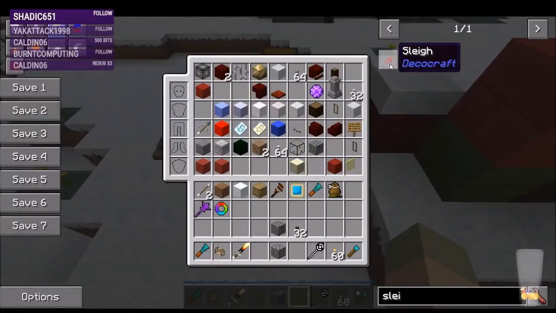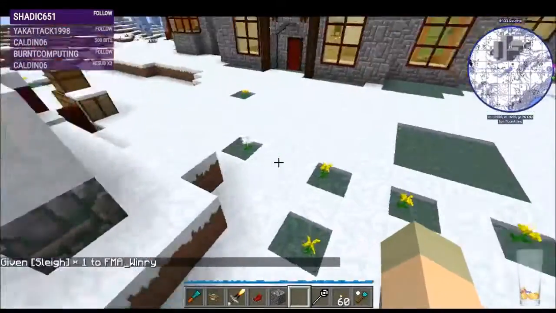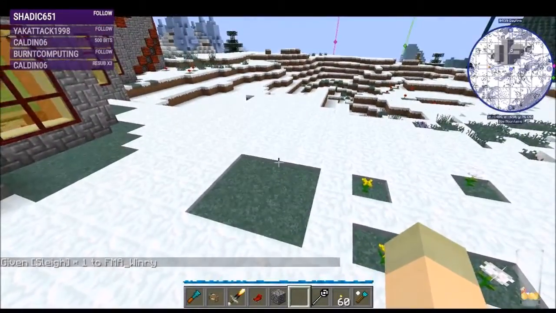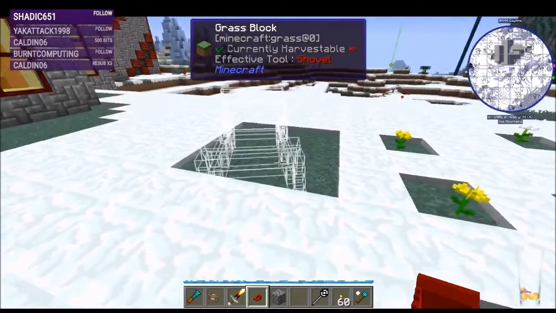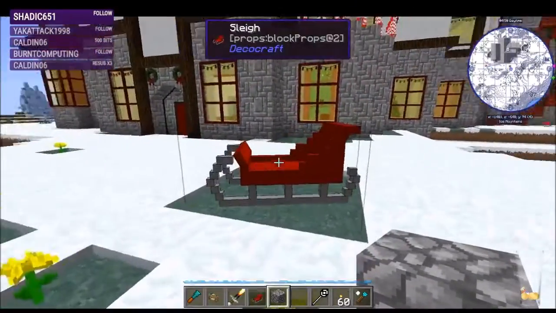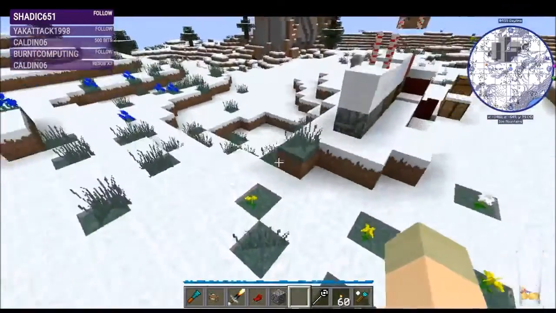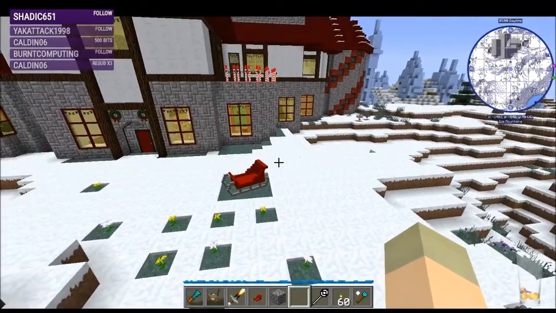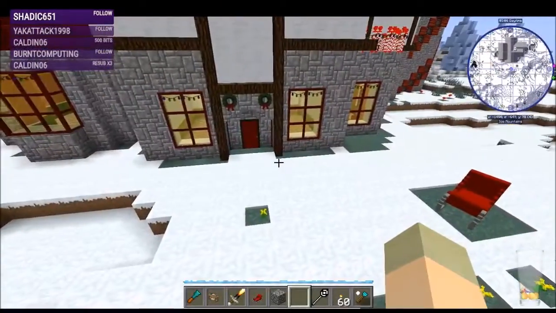I noticed that there is a sleigh in DecoCraft. Now I'm hoping this isn't a toy sleigh. He does have his reindeer. Ooh, we can put it at an angle. Oh, you know, it's not very large, but it is larger than toy size. Sure. That's easier than me trying to make a sleigh. We may end up having to make a sleigh anyway, depending on what the rest of it is out here. But, all right, so a path.